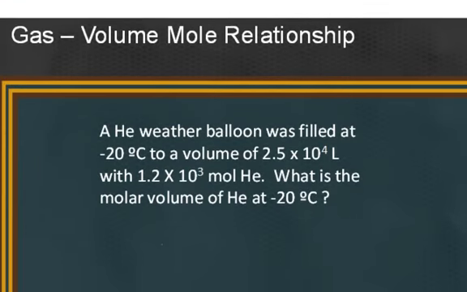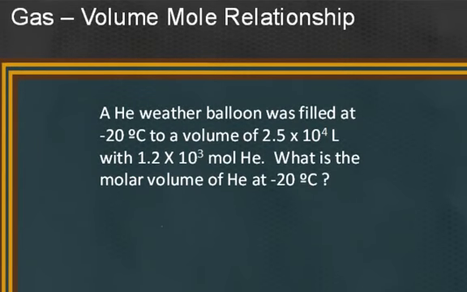Here's another volume-mole relationship. A helium weather balloon was filled at negative 20 degrees Celsius to a volume of 2.5 times 10 to the 4th liters with 1.2 times 10 to the 3rd moles of helium. So what this statement means is that the balloon that was this volume contained this many moles of helium. And the question is, what is the molar volume of helium at negative 20 degrees Celsius?